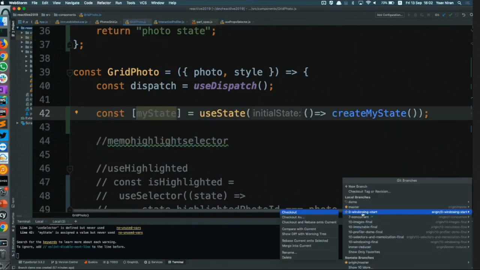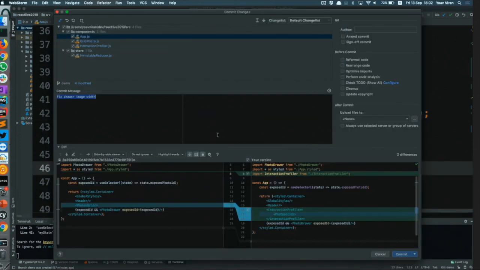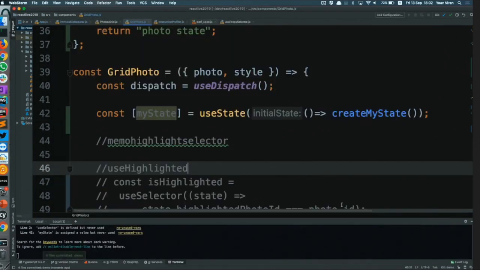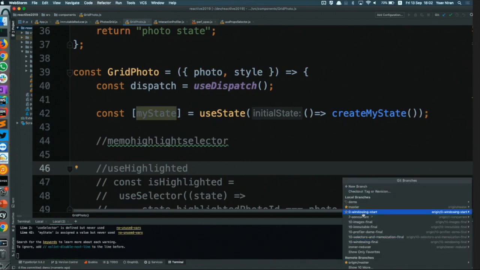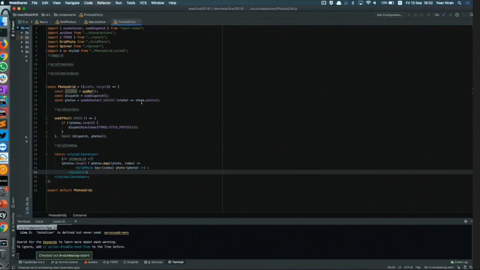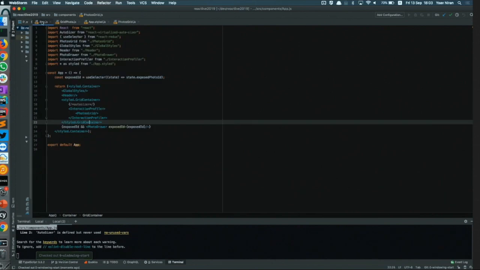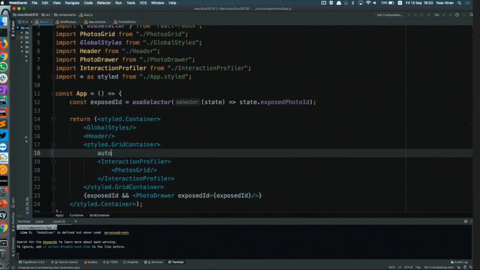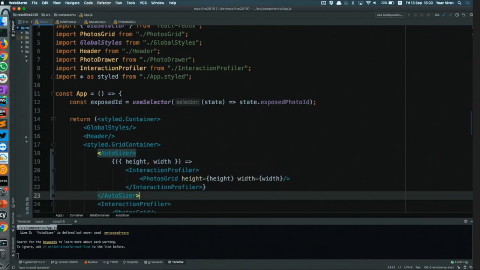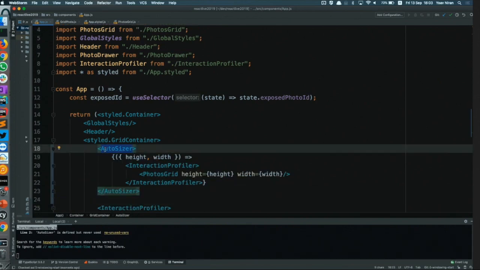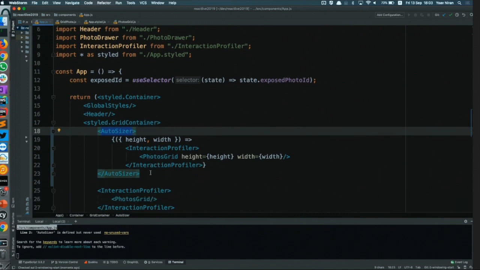Okay, so I'm going to switch to my windowing branch because I needed to set up a bit of a styling change for window to work. Obviously, up until now, I was using this flex grid, and now I'm going to use a window grid. To get it started, I'm going to use an AutoSizer component. What AutoSizer gives us is just the size of the container we're going to render the grid in, and if it changes in size, it's going to update our grid.